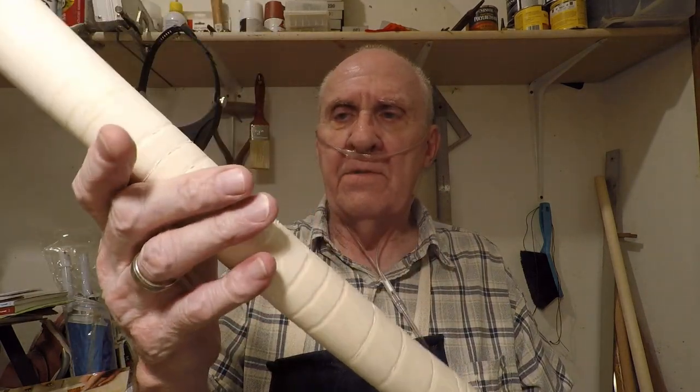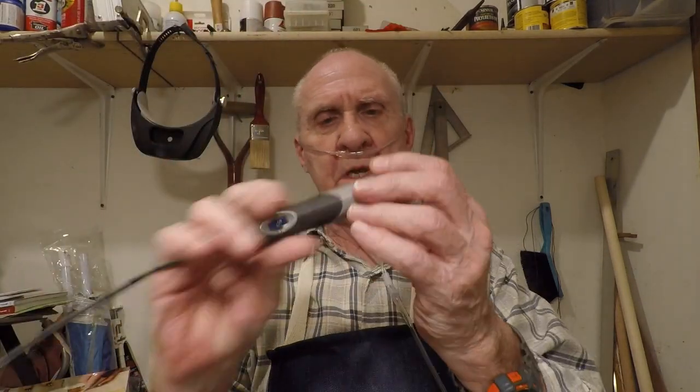What I got to do now is get the Dremel set up and get the stone in there and do a little bit of following the grooves with the stone. Do it lightly at first. I use a coarse stone first and then I switch to a fine stone, and then I'm going to try a new sanding. I have little sanding cones, and I think that will be so much better and so much faster. I use my little Dremel for that. That would be this one here. And sand in those grooves. It really works on other things, so I'm thinking maybe it'll work good on the grooves. So let me get things set up, and we'll see what we can do with that one.